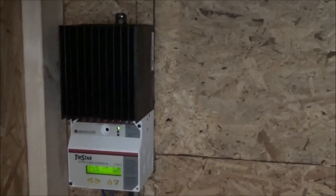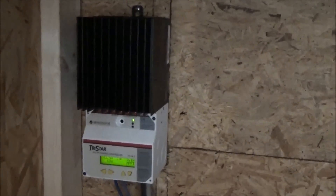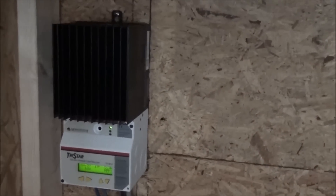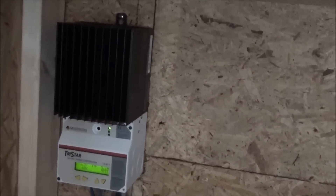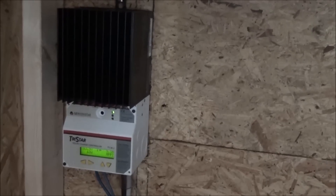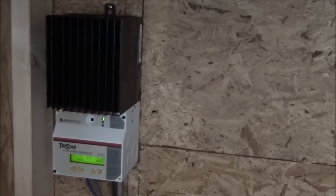I only have two and a half hours left of daylight. I'll probably end up running the Harbor Freight generator, pulling it up behind the tiny house on wheels, taking my battery charger outside, covering them all up in a tarp on the pallet next to the batteries, and running that generator for a while after the sun goes down. The daylight is nearly gone — I want to get some more charge into these later on today and make sure I can properly top off these forklift batteries.